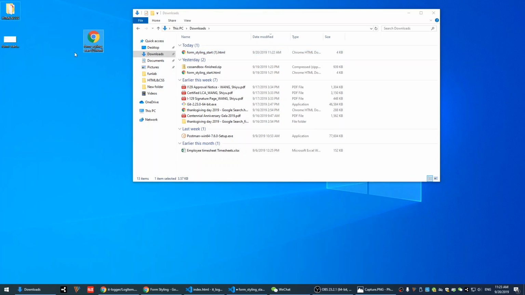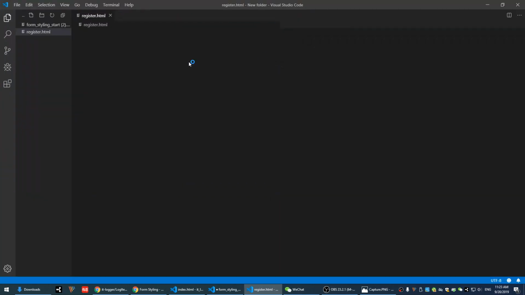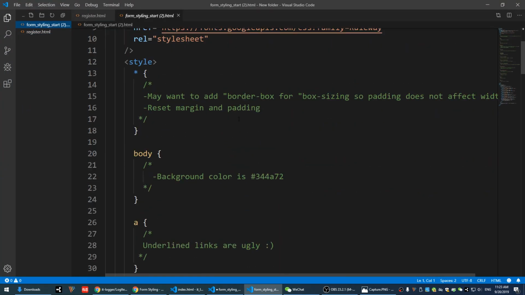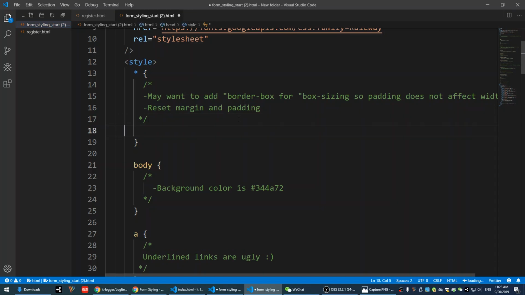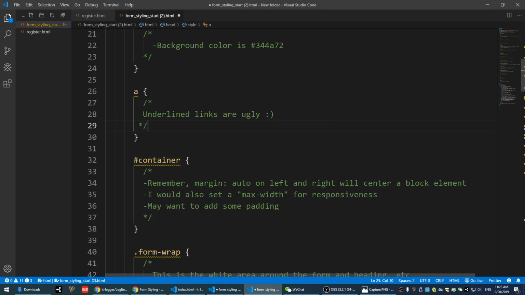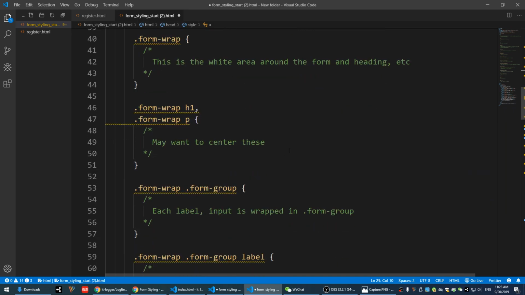Let me know if you have any question by doing that. Drag it into your folder and check it in VS Code. It is right here. Just start typing something. So yeah, you definitely need to do a lot of Google here, but just try it out, see how much you can do, and after lunch we can do it together.